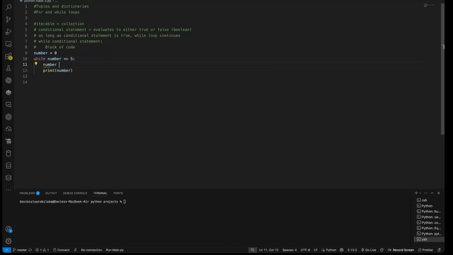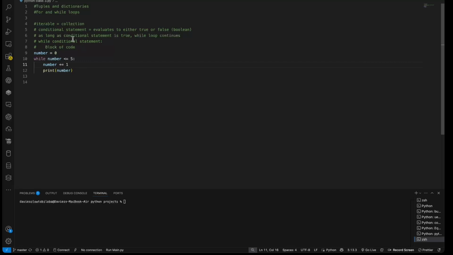So I made a mistake during the class. I did plus plus. It's not supposed to be plus plus. This is in C++, sadly. So an alternative for that is number plus equal to 1, like we have already covered. So number plus equal to 1 increments number by 1 each time we go through this.